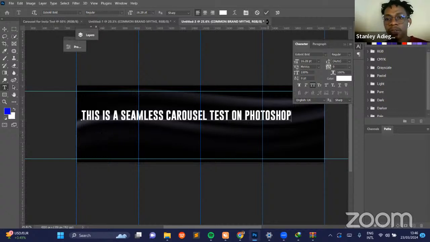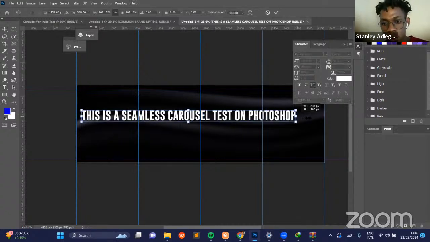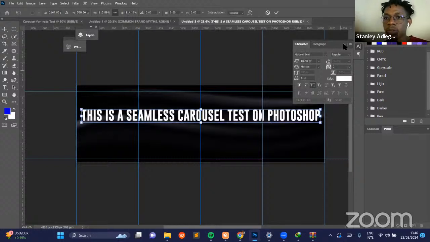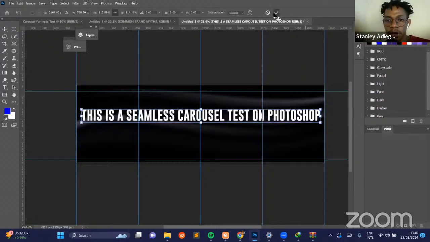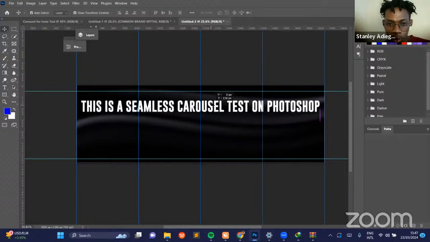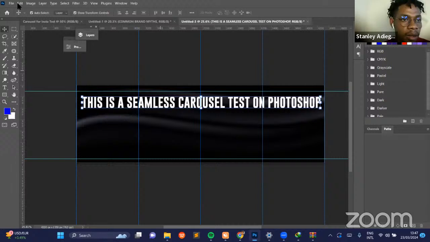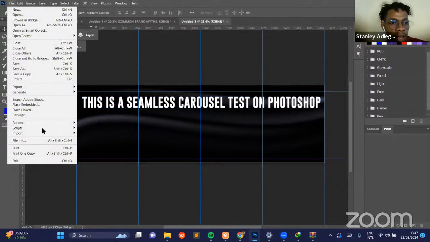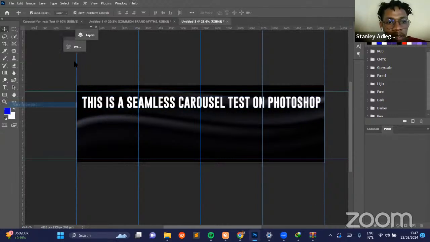So to achieve that seamless look, and remember that, let's just say this is what we want to put out there. You can now add your file. Let us add your image rather.